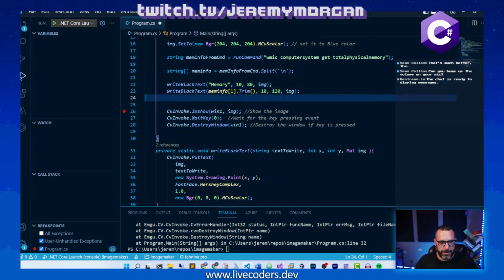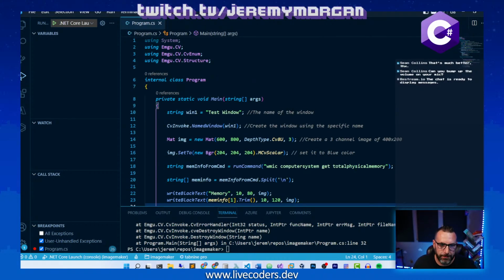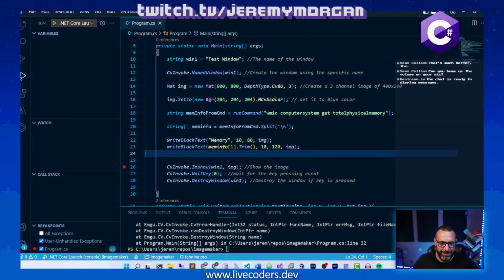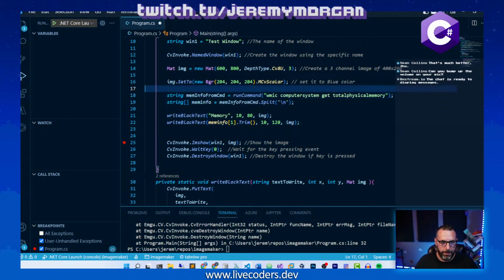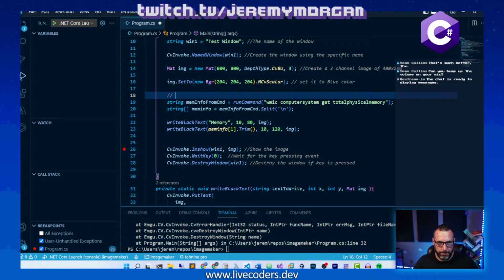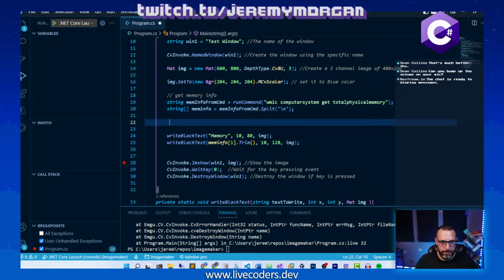Interesting and fun. So this is how you write text. I think I said in the beginning of the stream that by the time you end up watching this stream, you will know how to create images with C# and OpenCV and EMGU. But it's not just C#. However, we're there. We're making images with this thing. So let's keep going. Another cool command. I'm going to start commenting some of this stuff. I'll put this up on GitHub if anybody really cares. Let's see, get memory info. Next, get CPU info.